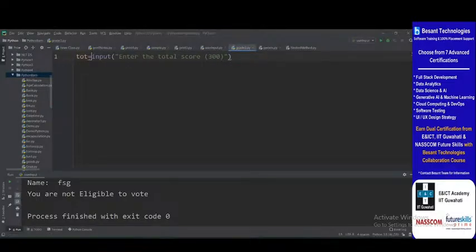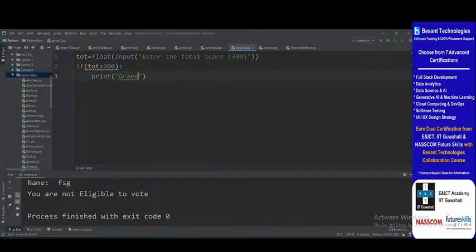I'm storing it in a variable tot, and it is of integer data type, or I can give it a float or integer. Anything is fine. And now, okay, if total is greater than 300.